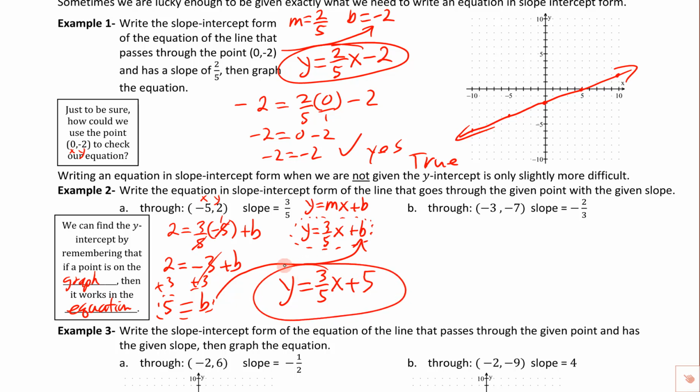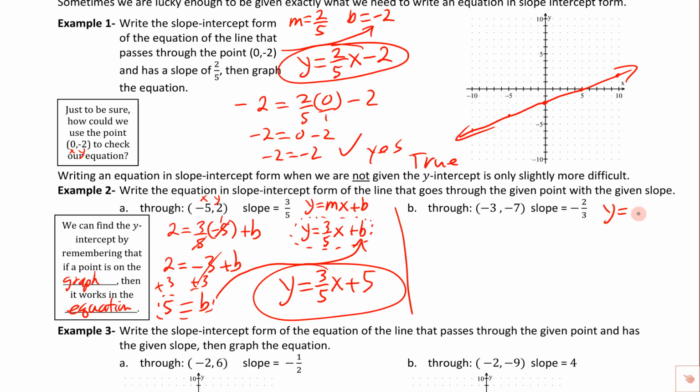Okay, so we're going to be doing this. This is a lot of algebra. This is a lot of thinking skills, but a really important thing to be able to do. So let's take a look at this next one. We're going to do the same thing, and notice that the format is the same. They told us what the point is, and they told us what the slope is. So this is a huge piece of information right here.